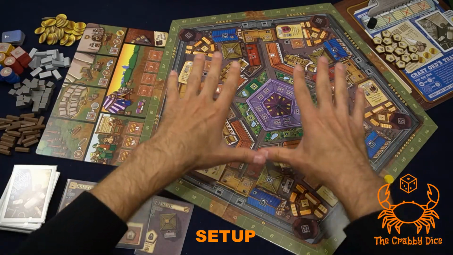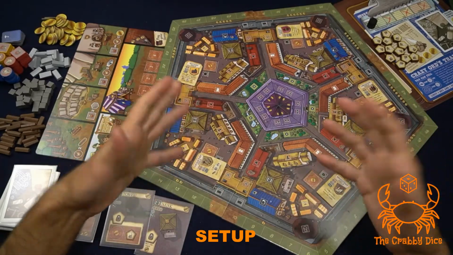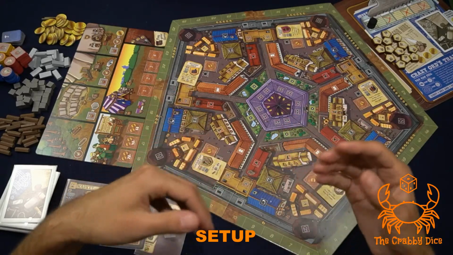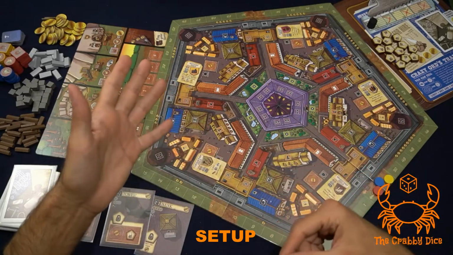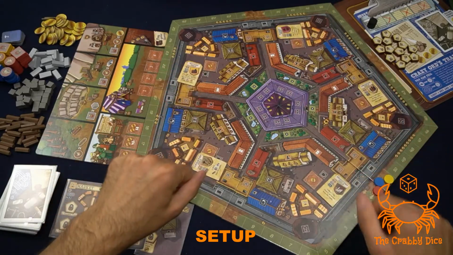Okay, the last thing you need to do for the main board is put out your 5 guilds. So every game you're going to be playing with 5 guilds. You can randomize it or look at the book. There's some suggestions like play with 3 beginners and 2 resources, or 2 beginner, 2 interaction, and 1 beginner, and so on and so on. So you can mix those up. They go into the spots indicated on the board there.